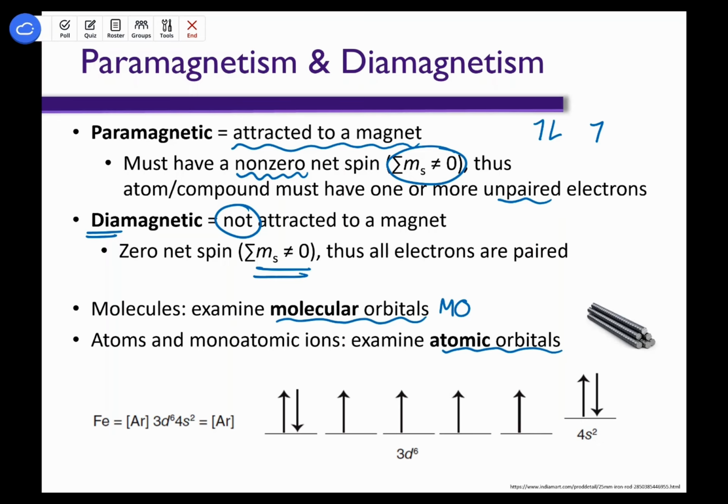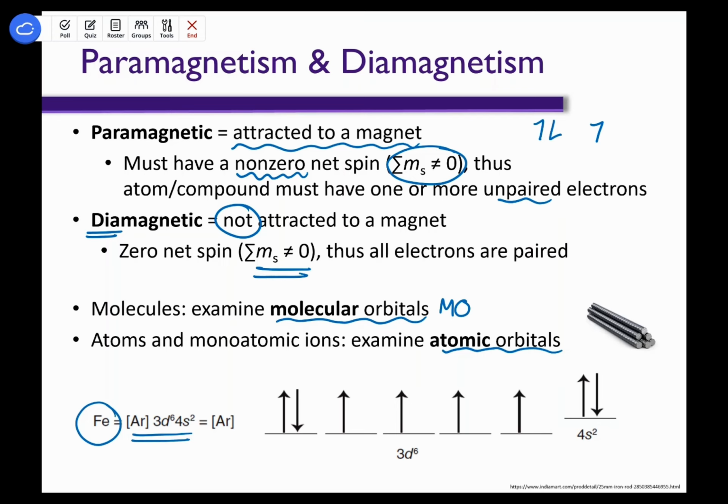So iron is a material we're probably all familiar with. You probably played with some magnets when you were a kid, and perhaps you still do because that's kind of fun. Iron, as an atom, as an element, has a whole bunch of unpaired electrons, and we've already learned how to write out this electron configuration.